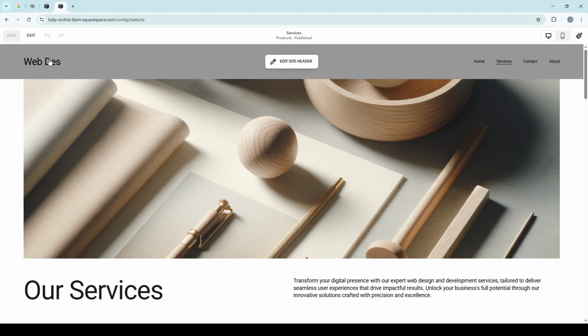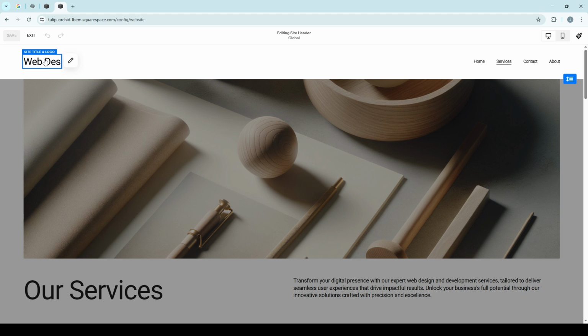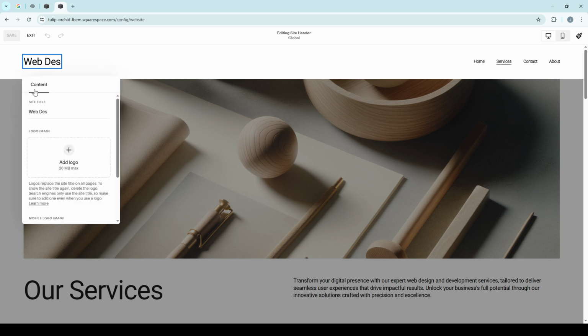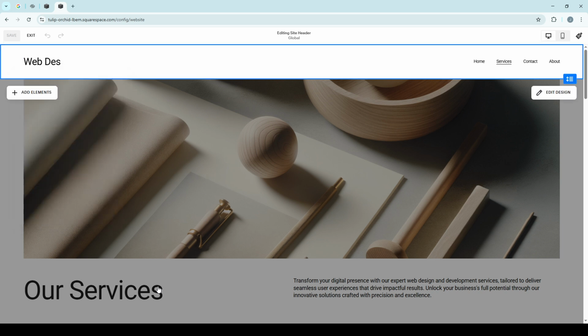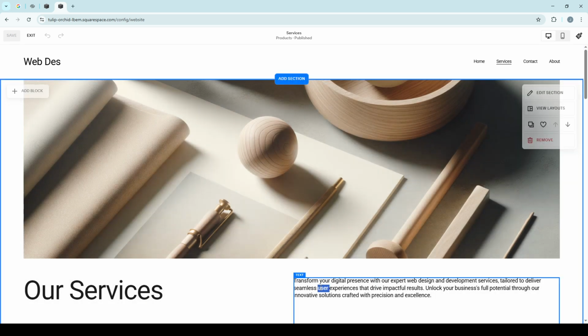Click directly inside the text block to activate the text editor, a versatile tool that lets you make all your desired changes. Speaking of changes, this is your opportunity to add new text, delete outdated information, or experiment with different text formats. The editor provides a seamless way to incorporate all these adjustments with ease.